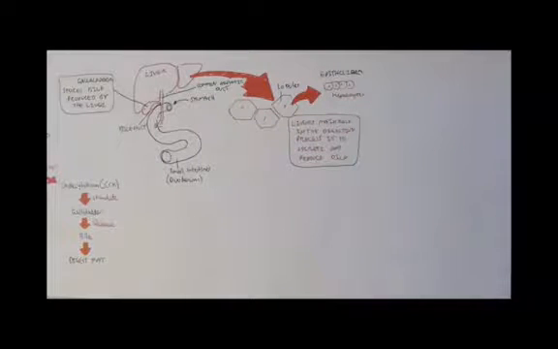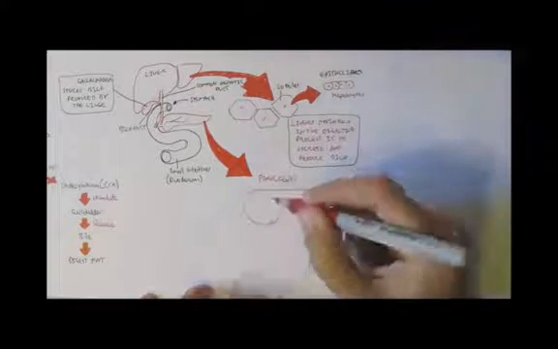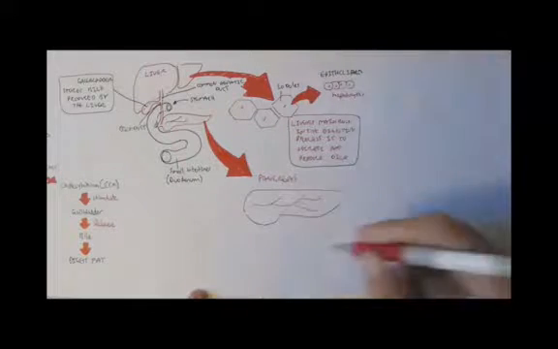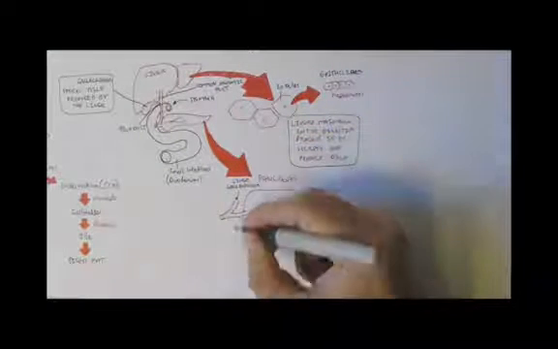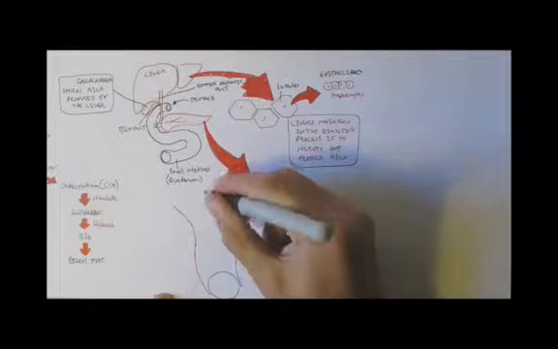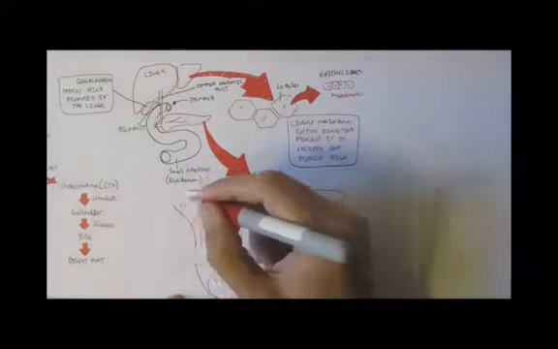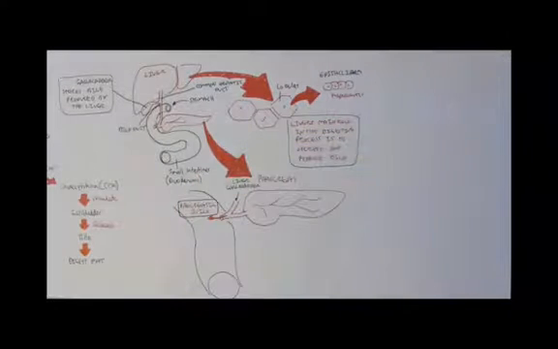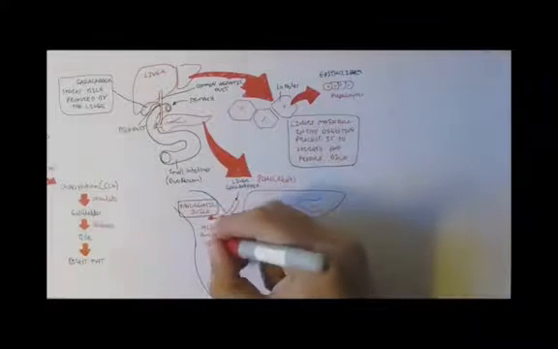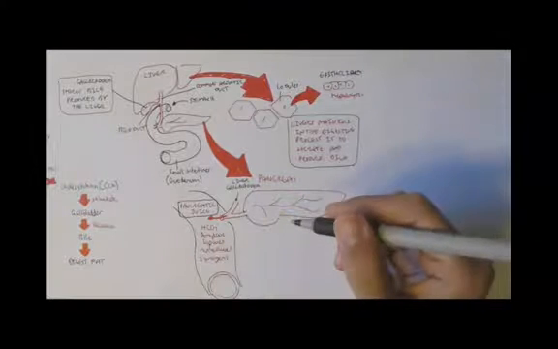The second most important reason why the small intestine is the main site of absorption and digestion is because of the pancreas. So the pancreas, this is the pancreas. Now the duct from the liver and the gallbladder connects with the duct from the pancreas, which then connects to the duodenum of the small intestine, this area here. The pancreas secretes pancreatic juice, which consists of many chemicals, enzymes, and zymogens. Notably, bicarbonate, amylase, lipases, nucleases, and zymogens, or inactive enzymes.